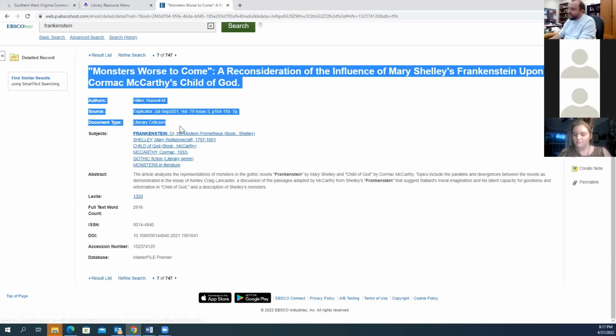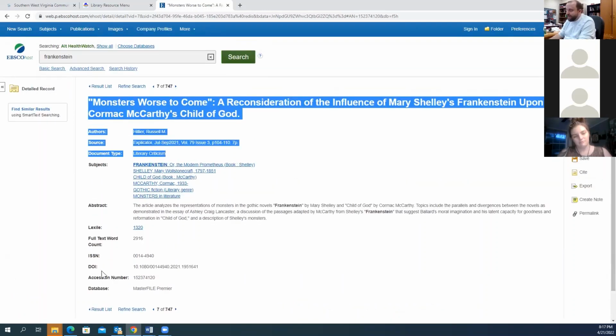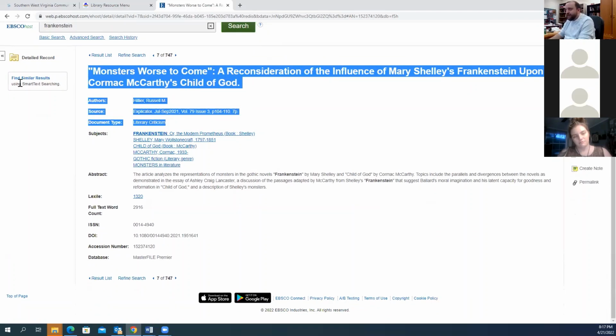So if you find an article you want and you can't get it, copy this info. This gives me all the info you need to cite your source. So I can go in and look for it and probably get it for you in a day or two. Okay, so if you start hunting, you find something you want that's not available immediately, don't despair. Just send me an email and I'll pull it for you. Okay, it'll just take a day, probably.